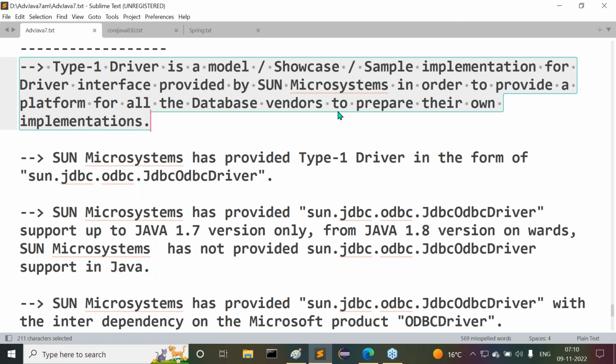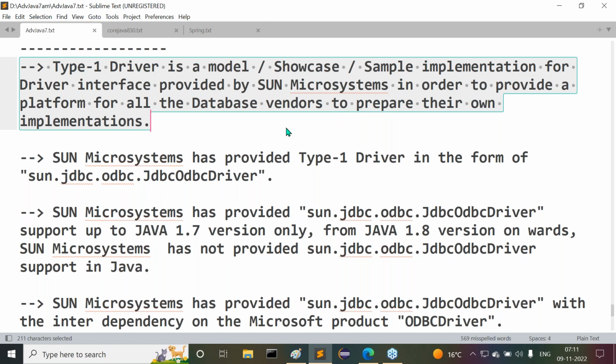Sun Microsystems has provided this model implementation in the form of sun.jdbc.odbc.JdbcOdbcDriver. Because of this reason only, this type 1 driver is called the JDBC ODBC driver. Type 1 driver can also be called the JDBC ODBC driver, or in other words, bridge driver. You can call it the bridge driver.